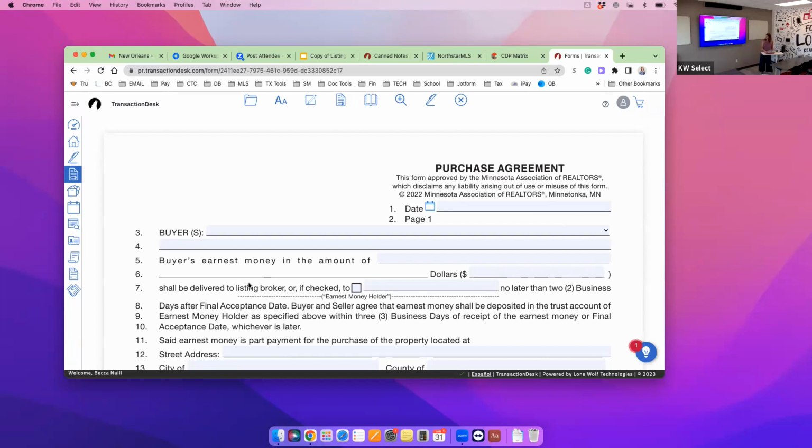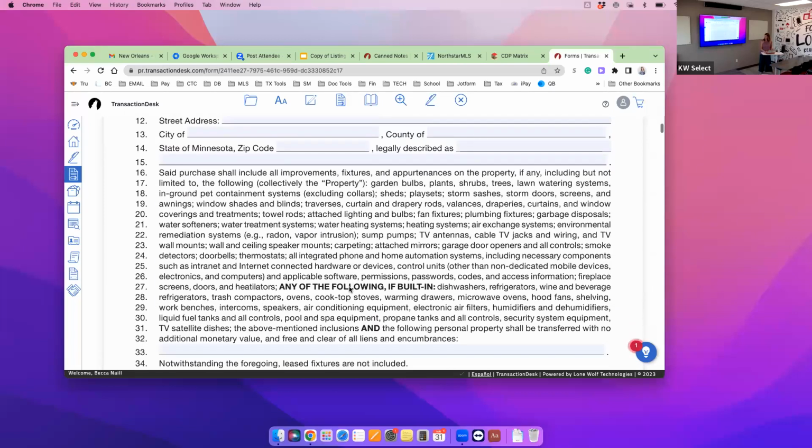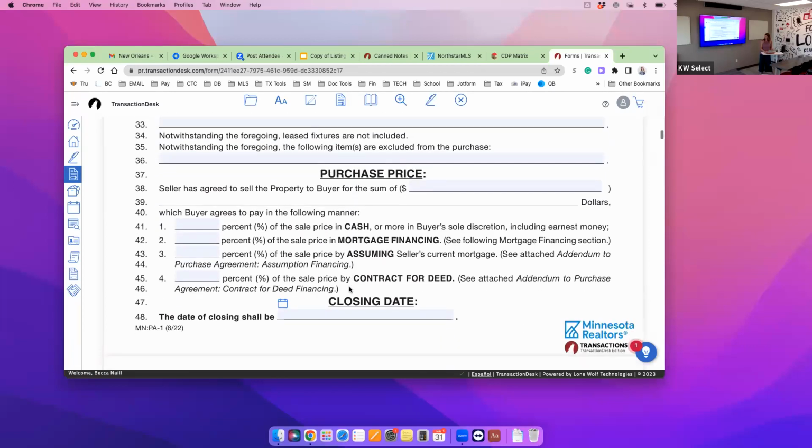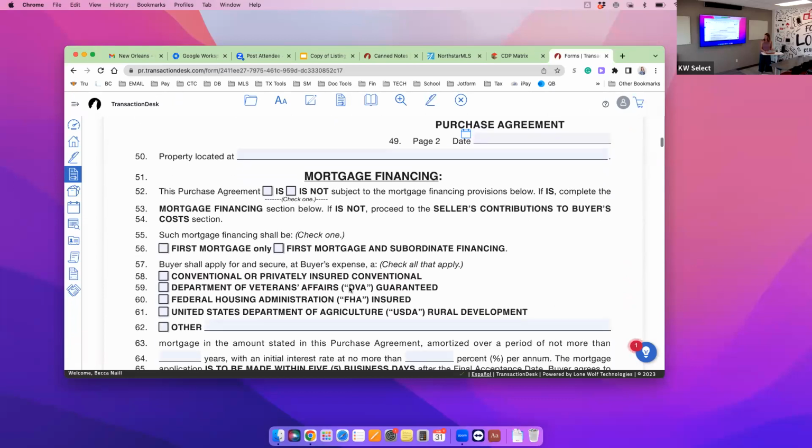So in here, this is your template. We're not going to put buyers' names because that's not going to be the same every time. You're only going to do whatever is the same every time. So if for some reason you always had the title company hold escrow for you, and you always used XYZ title, you could put that right here and then it will always do that. Probably not as realistic as some of the other stuff. This stuff is probably going to change all the time, so we're not going to do it.